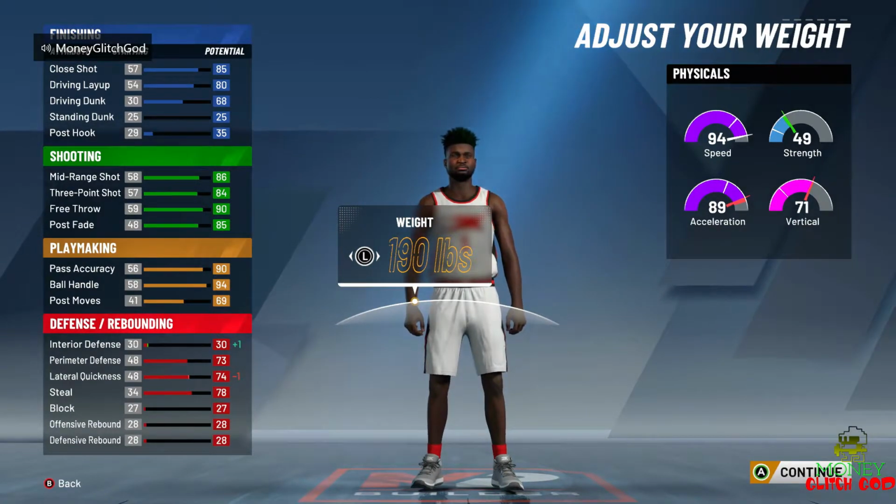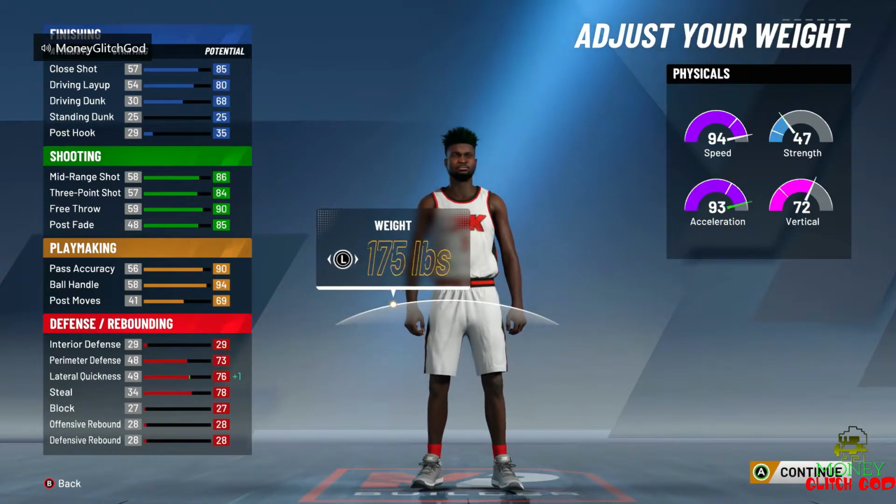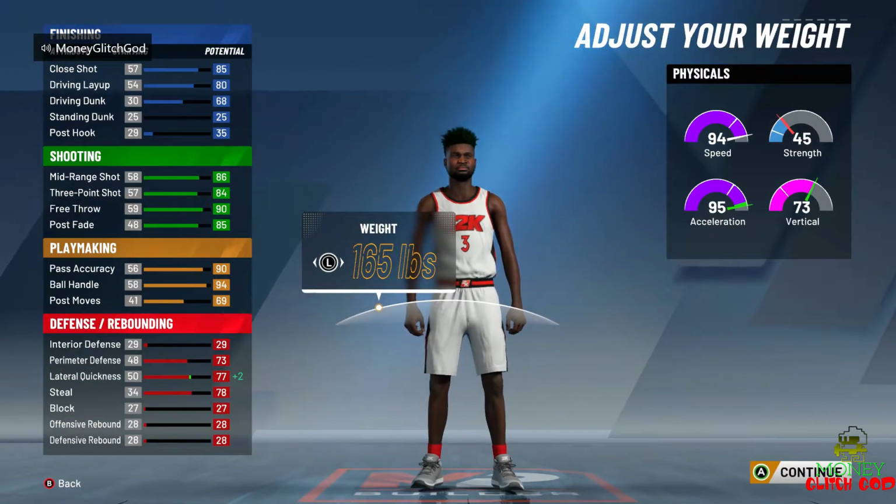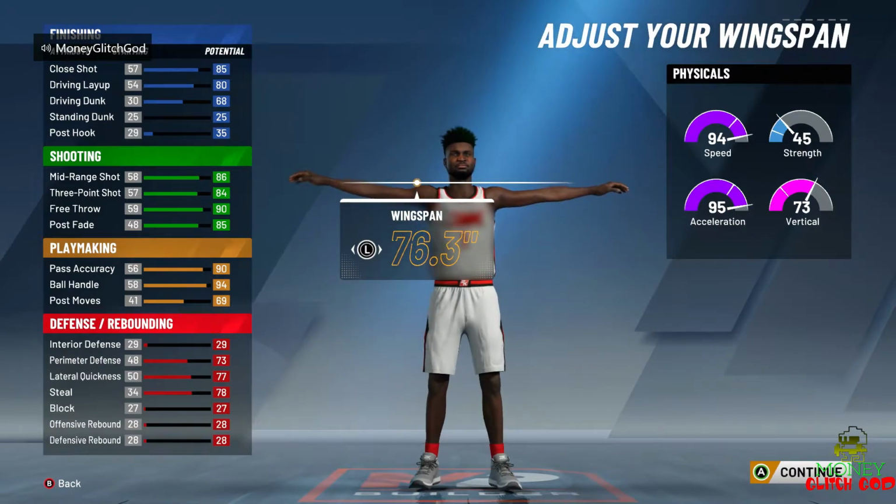Hey Siri, how heavy was Iverson? I'm here. The answer I found is 165 pounds. So he was 165. He was down there. I didn't even notice that. 6 foot, 165. Wow. He was a beast. So I'm going to be using this Iverson build.